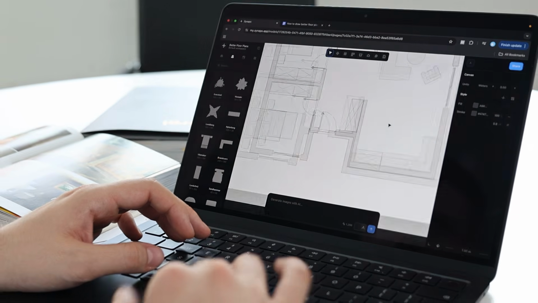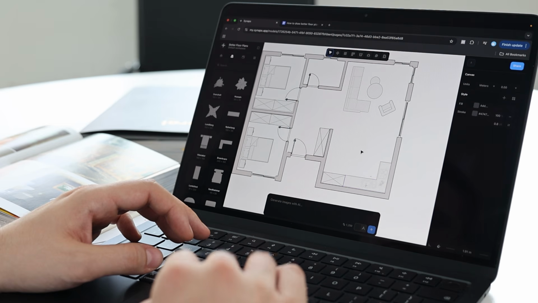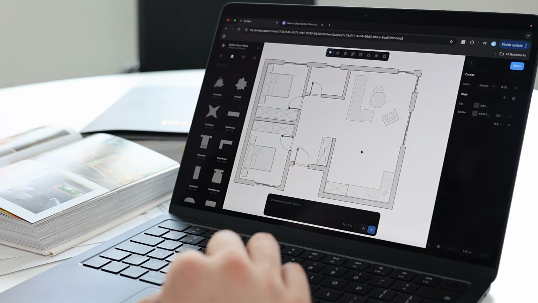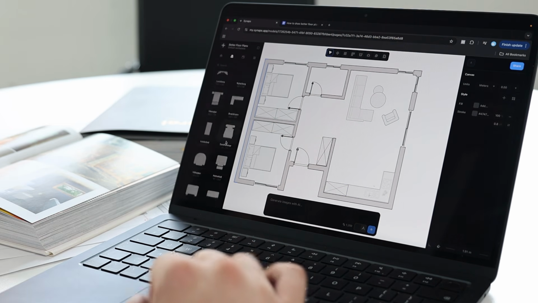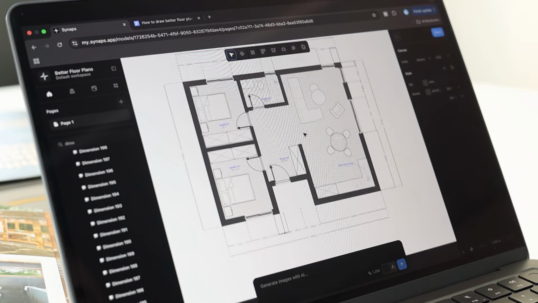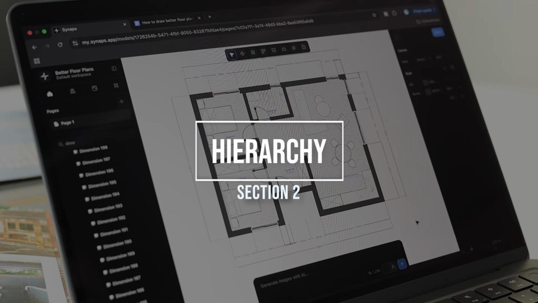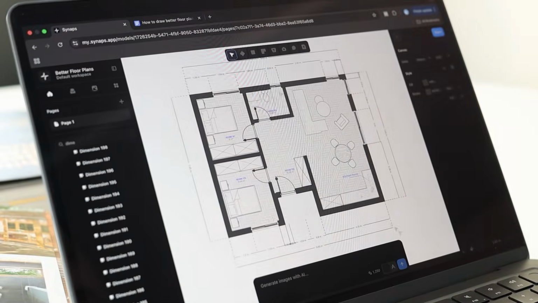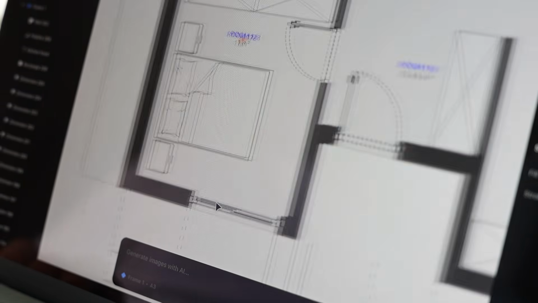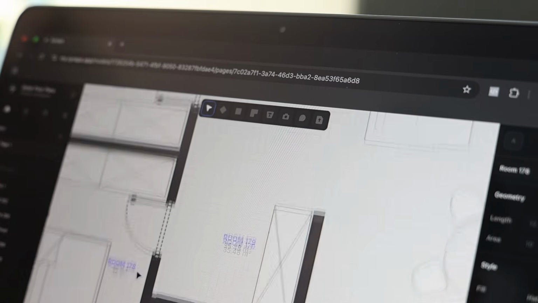So why does that matter? Because the things that are cut are physically closer to you in this imaginary view, and should be the most visible. These should be the heaviest line weights and have the darkest fills. And everything else should support that story. If your plans feel noisy or hard to read, it's often because the hierarchy isn't clear. So we'll build everything else on top of that idea.